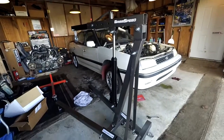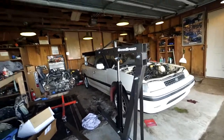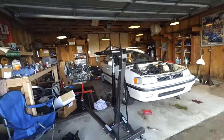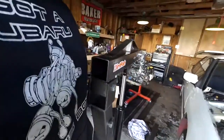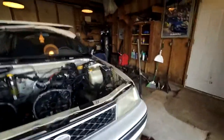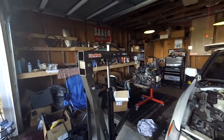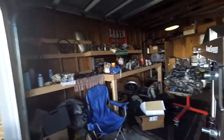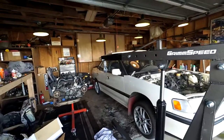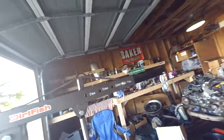I picked up this engine hoist from Harbor Freight for $130 — we had a coupon in the mail and I needed one. I'd rather just buy one than rent one. I did not realize how short it is — it comes up to about my nipple in height and it's not very long either. It almost hit the bumper just trying to grab the engine. A bigger engine hoist would definitely be nice. Harbor Freight does have a larger one for more money, but this works fine for Subarus — I would never use it for a V8 or an LS. It's not tall enough, not long enough, and as you extend it out it drops to quarter-ton capacity. Definitely recommend a larger engine hoist.